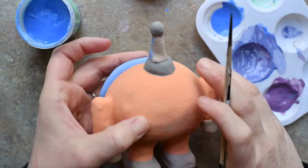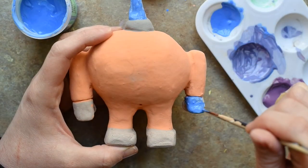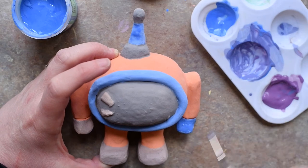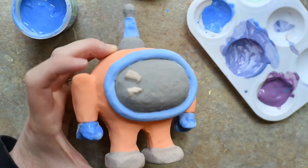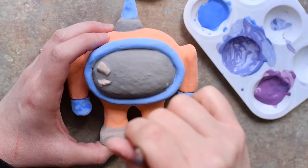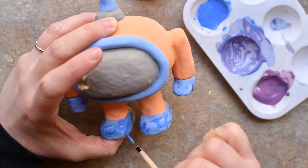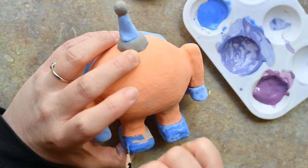I'm going to finish glazing all of these little details — three coats of glaze on every little detail. I did put a little hole in the robot, and that's to let out steam during the firing. When he goes in the kiln he's going to get super hot, and we don't want any steam building up inside of the robot because then he could explode. So I put a little hole in mine. You might not have to do that if you're not firing yours in a kiln. I'm going to finish glazing him and then we'll see how he looks when he comes out of the kiln.